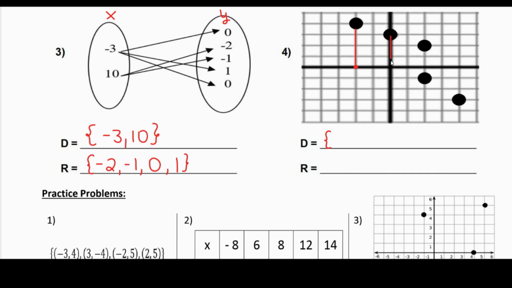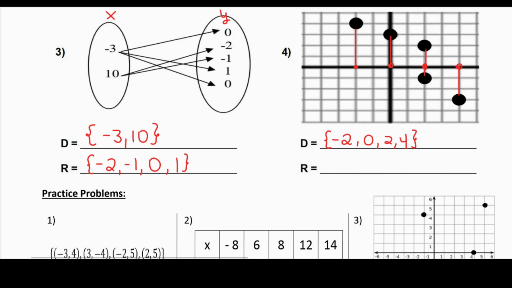So right here we have negative 2. Here we have 0. Here we have 2. That happens in the same place, which is point number 2 for x. And the last one is 4. So now that I know my x values, I'm going to write it down, starting from the one on the left, which is negative 2, 0, 2, and 4.